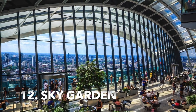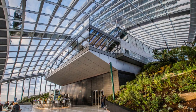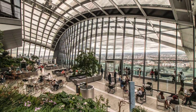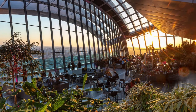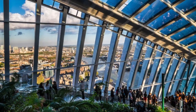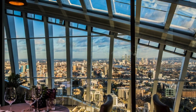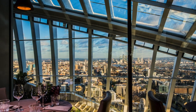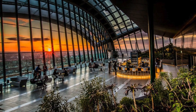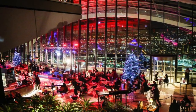Discover the beauty of London's Sky Garden. The Sky Garden at 20 Fenchurch Street in London is a remarkable feat of modern engineering. With its three-story, glass-roofed garden, it provides a sanctuary from the hustle and bustle of the city below. Its terraces featuring exotic plants and foliage afford visitors spectacular panoramic views of the London skyline and beyond. The Sky Garden also provides a unique and inspiring landscape, as well as a place to relax and enjoy the beauty of nature in the heart of the city. For those looking to get away from the noise and stress of the city, the Sky Garden is a perfect oasis to escape to.